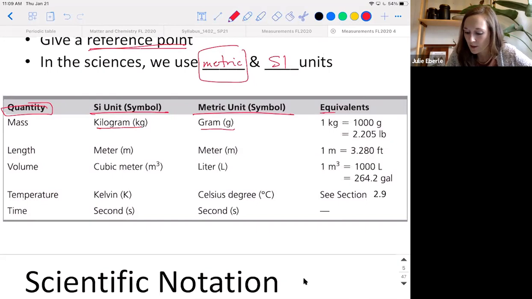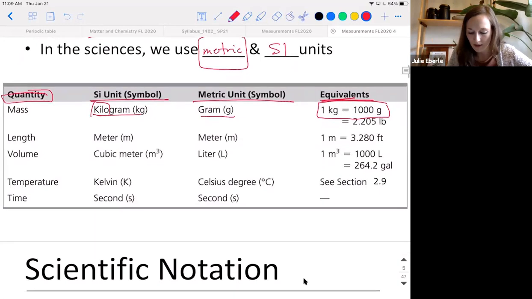Well, that's where this last column over here comes in. This actually will tell you the relationship between those units if they're different, okay? So 1 kilogram is 1,000 grams, all right? And we're gonna get to prefixes. Kilo is actually a prefix that we put before a word to change the size of it, and we'll get to prefixes at the end of today. But there it is right there already.